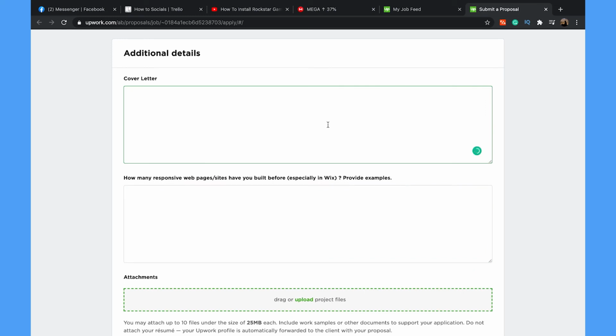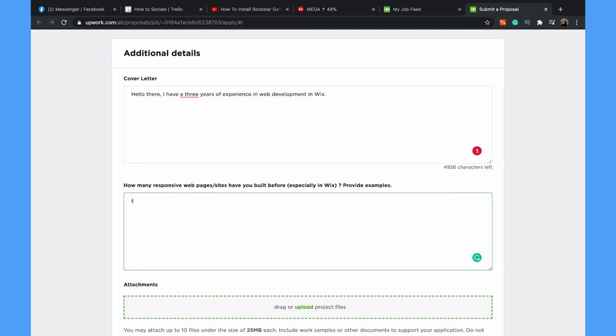Then you have to write a cover letter with your proposal. You can attach up to 10 files to complement your proposal.